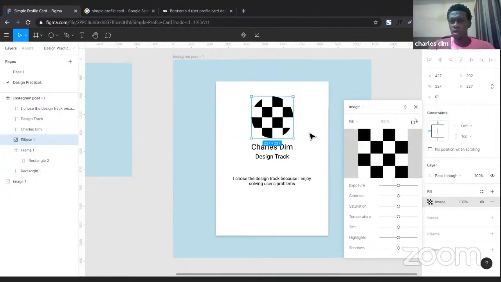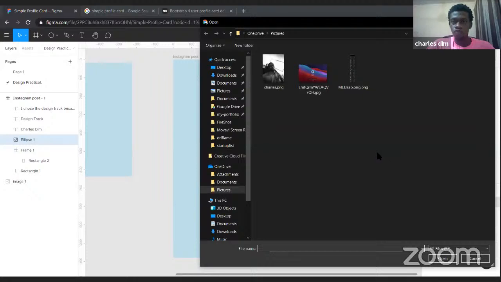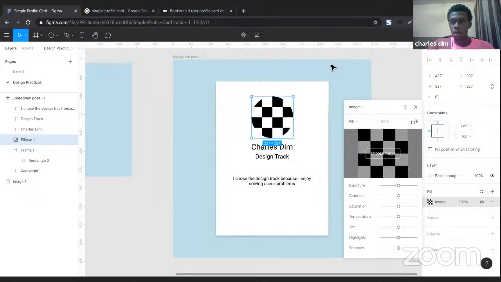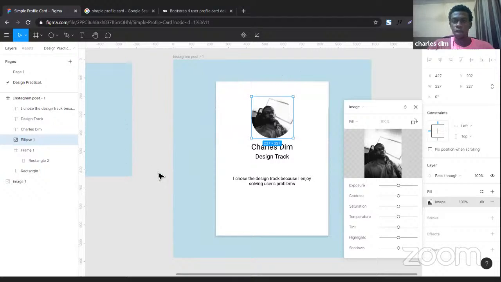I'm going to go over some other examples so you get a good idea of how to add an image. So I'm just going to choose an image from here. Okay. So once you select your image, it's just going to fill up whatever shape you have with that image.